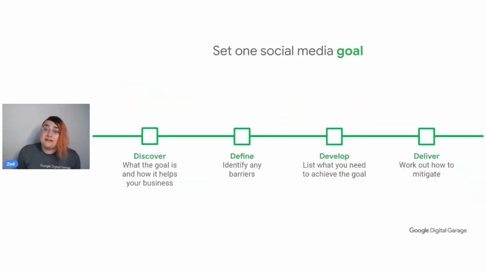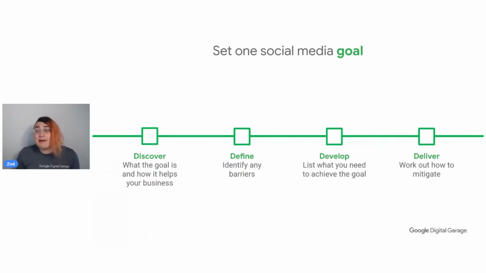To set a social media goal, we can use this framework, which is called the Double Diamond Framework. There are 4 Ds here. We start with discover. That is working out what your goal actually is. So let's say our goal is to raise awareness of our business. Nobody knows we exist. Well, we have a few very dedicated customers who love our product, love our service, but most people don't know we exist. And we're pretty confident that if people learn about us, they will become dedicated customers. So that's our goal.